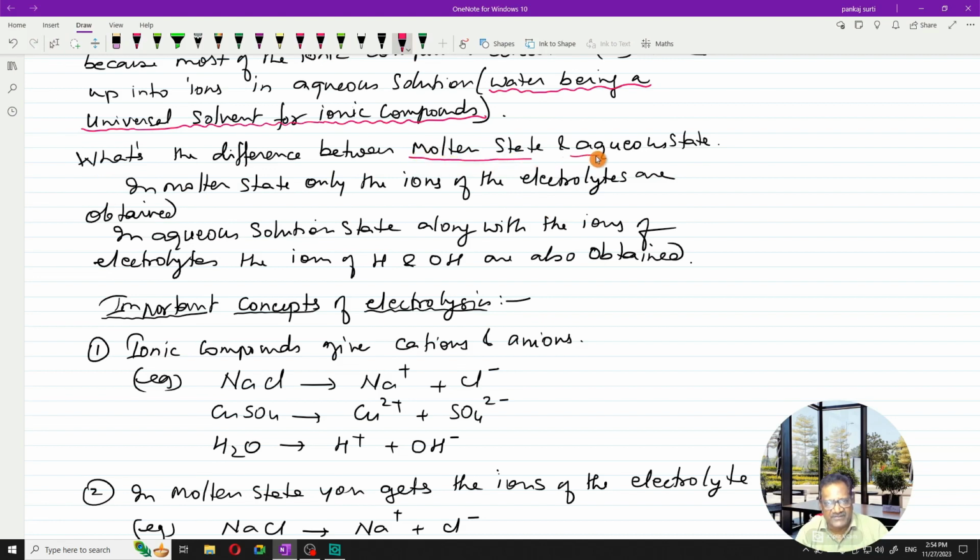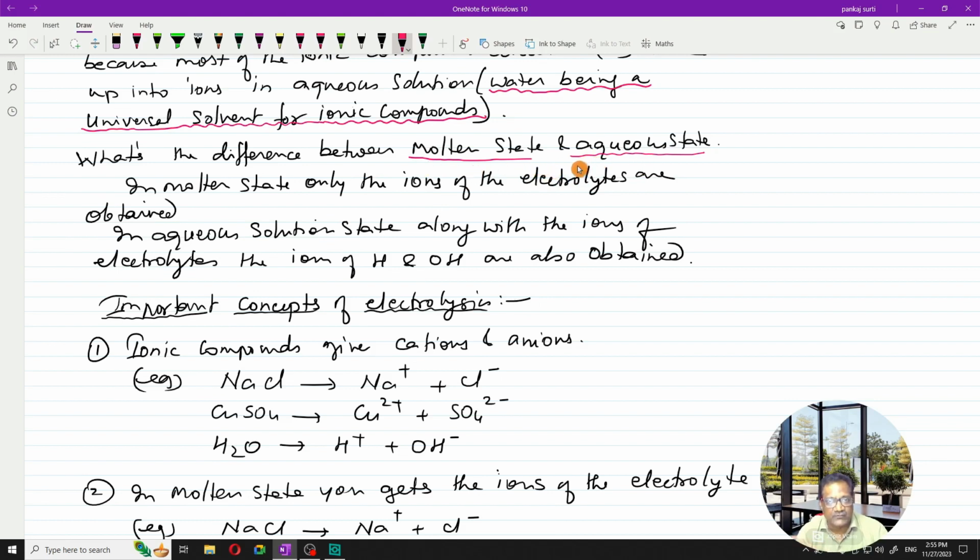Now when the ionic compound is taken in a molten state or in the aqueous state, there is one particular thing that is happening, which is slightly different in both. The reason for melting this ionic compound or dissolving it in water is to make the ions ready for moving. So we should get free ions. That's the reason we do this.